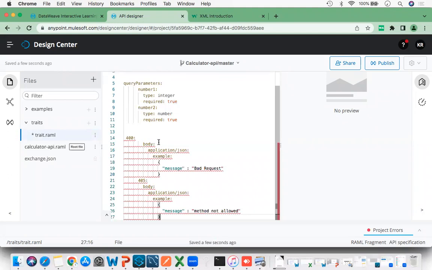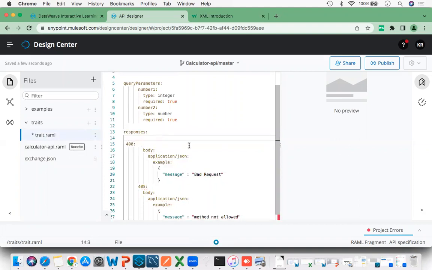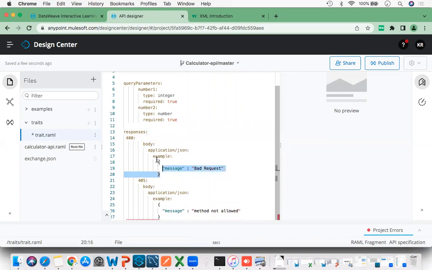We are getting some error. Why are we getting an error? What is this? These are all responses, right? We have to write that responses. See now, still again error. What is the error?